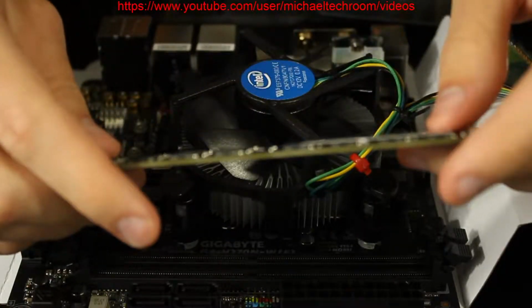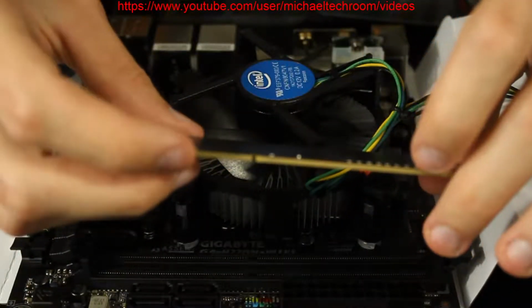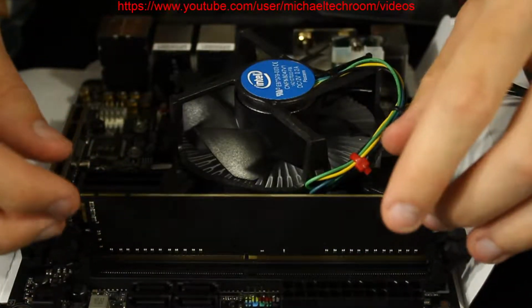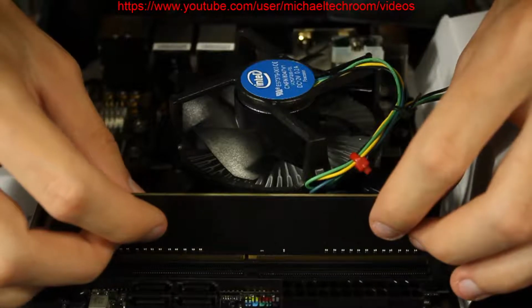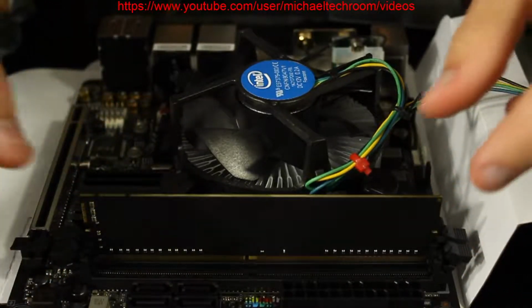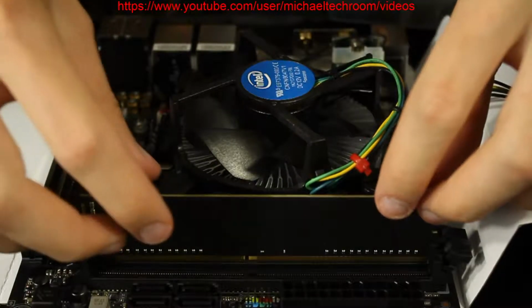So I'm gonna start in this one. And you just have to match the notch in the memory, so it's not sticking the wrong way. You just slide it down. If it looks like it's lining up with the notch in the memory, then you can. There's a sweet spot to push it on, and it may take you a while, too.